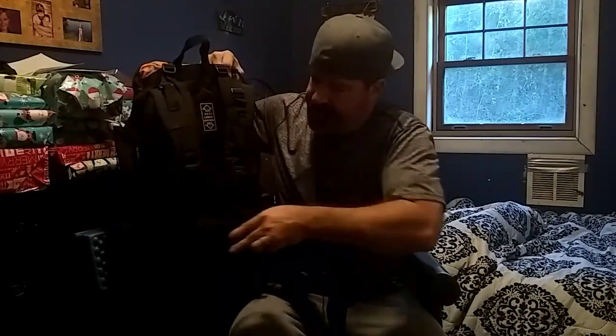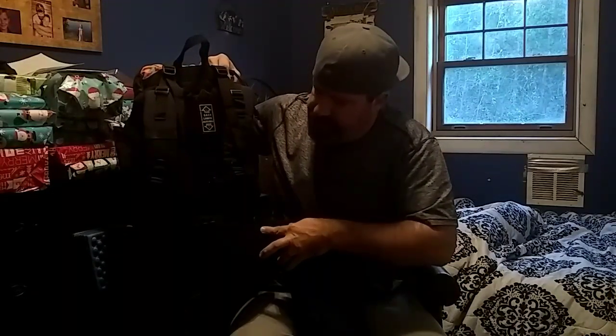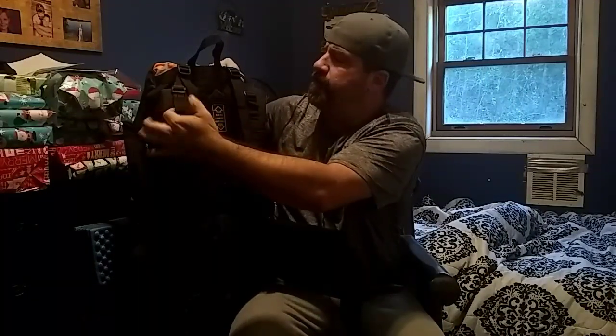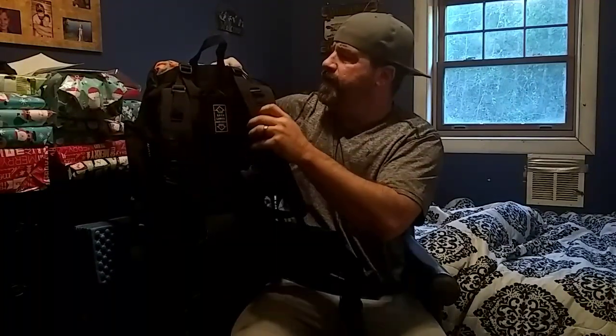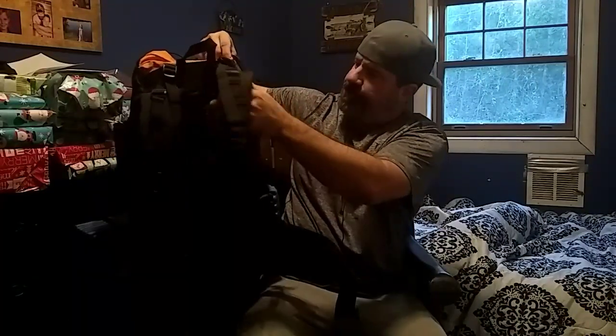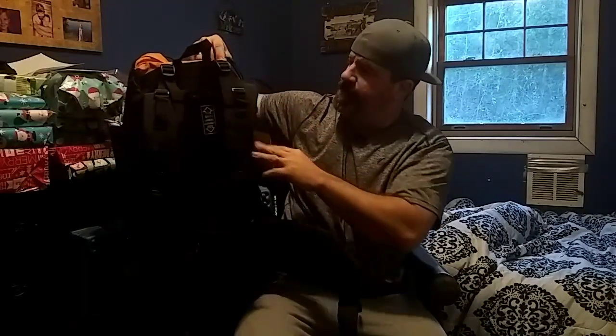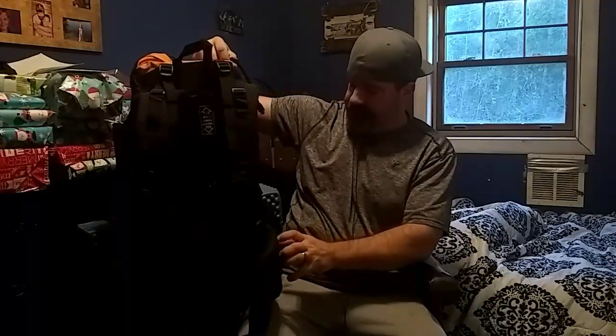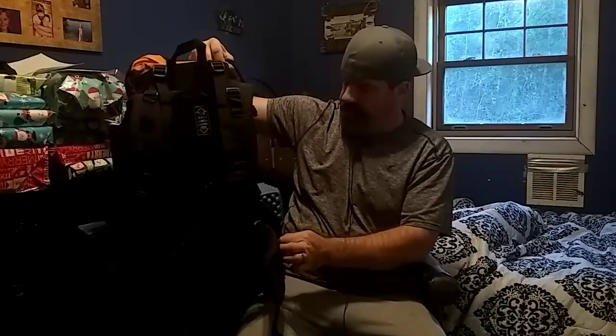It does not have any zipper pockets there. That's the one thing I wish it did have. It's got plenty of loops and holders for things like water bottle holders. But overall, it's got every kind of adjustment to pull it back to you, to tighten it in and shape it to your body and your back.